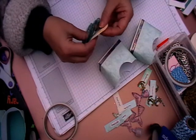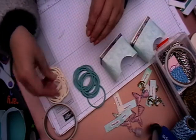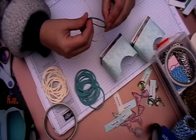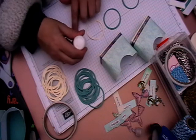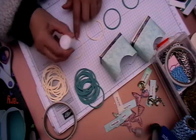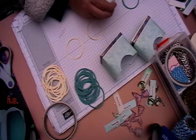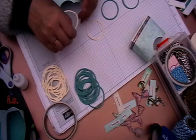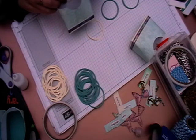So with my two handles, I've got the darker green as my outer handles and my paler colour as my inner handles. So I get two of my inner handles and two of my outer handles. There we go. And what you want to do is with your inner handles, I'm going to carefully put some glue all the way around this one, and then with your outer handle you want to put it about halfway, and then you want to pick up your circle very, very carefully and put it in the back and line it up with the semicircle.